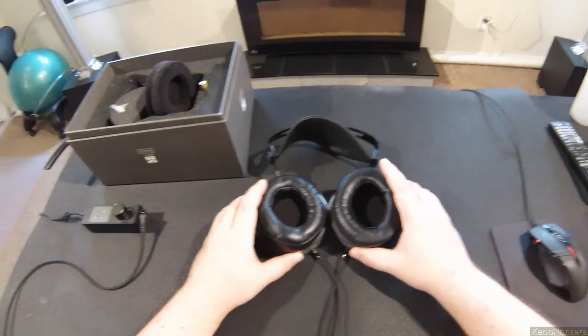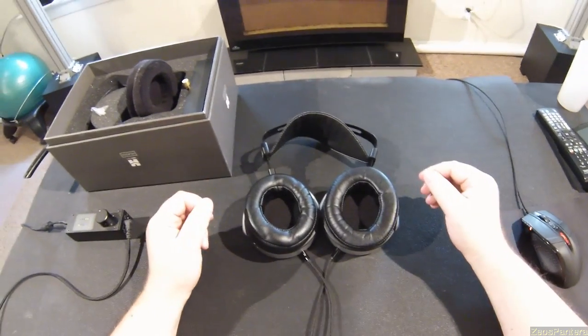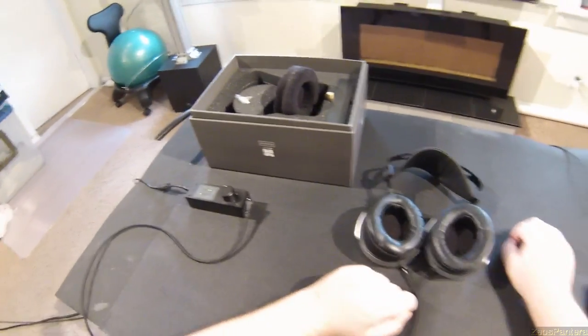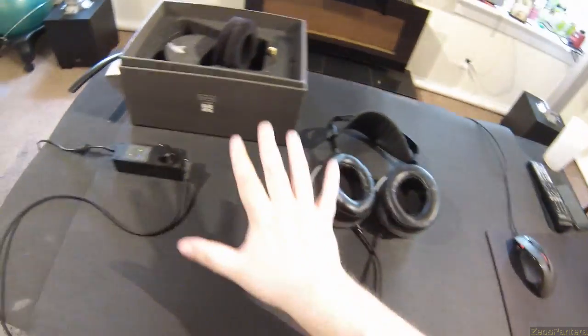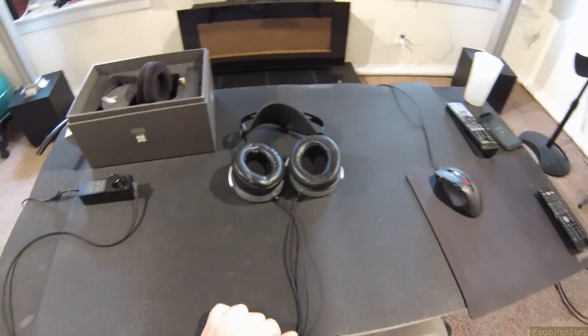I'm going to stop this review before I do things to them that are illegal in probably this state and many others. So yeah, 400S's. Good with the stock pads. Great with these pads. The end.